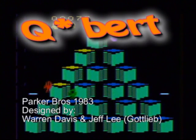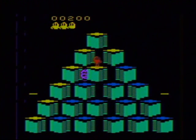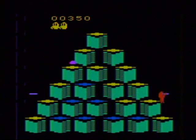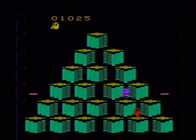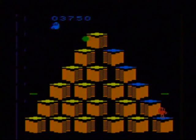Now, here's some not crap. This was actually post-dating the crash. It was originally set for 83, and there might have been a limited release, but this version that I have right here was for the Atari 2600 Junior release. So this actually came out in 88, which they were trying to push these games to a new audience, basically the NES audience. And they did a fairly good job with some of these. I mean, especially given it as a budget console.